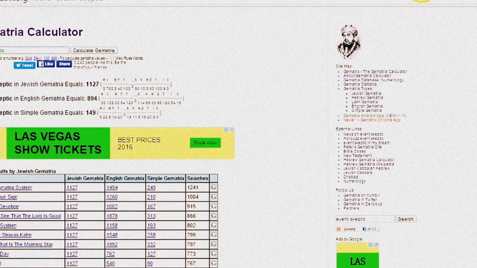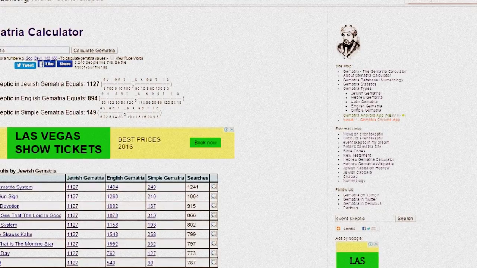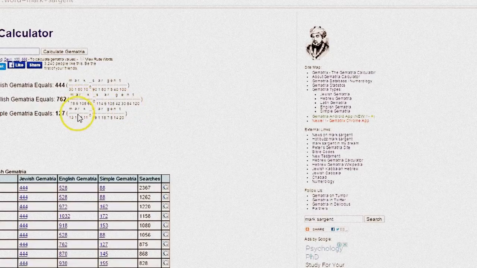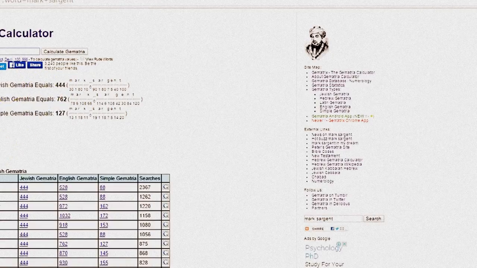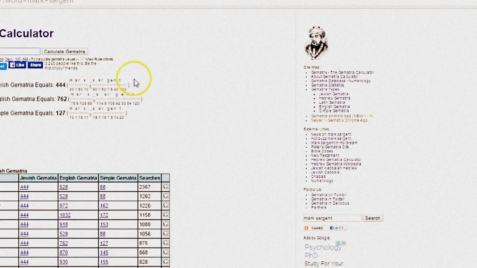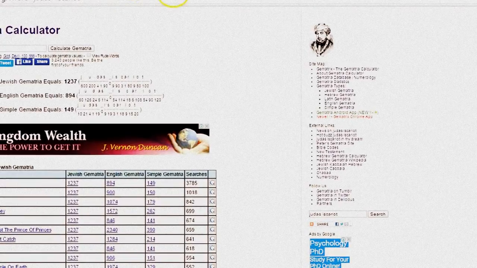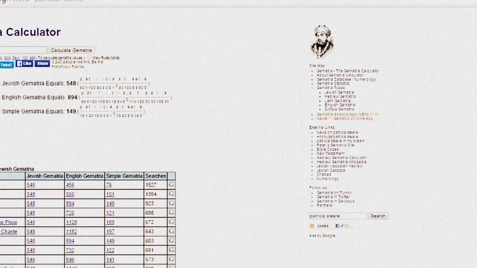And this one I'll just mention, Mark Sargent. No, he doesn't match on the English, but on the Antichrist timeline he has the common name of Jesus, which is a special 444. So these are very highly coded names, and they cannot be coincidence. This is the name I was born with. And I believe that this is the name that Judas was born with. And I am inclined to believe that Patricia Steer.